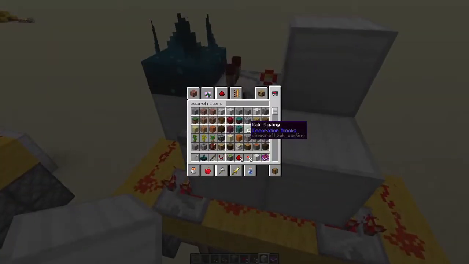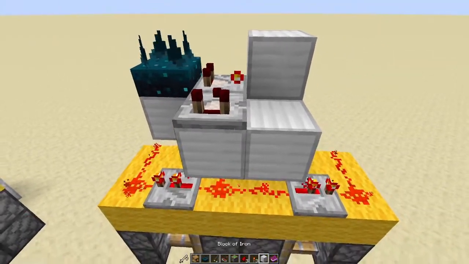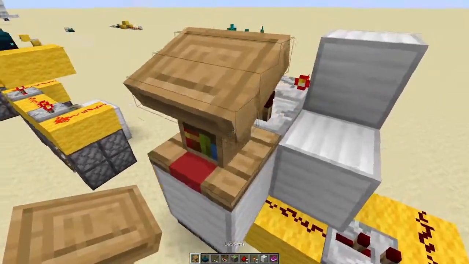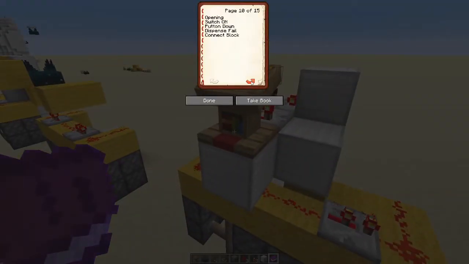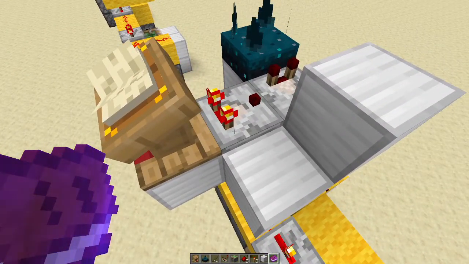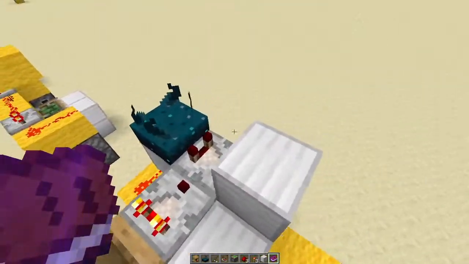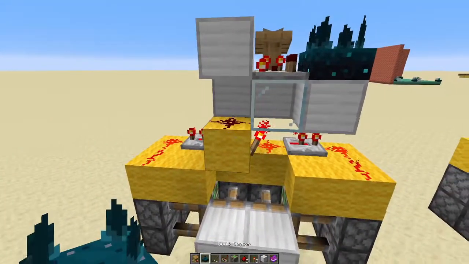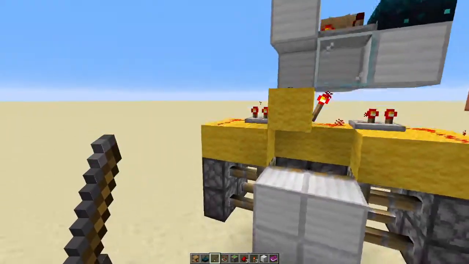Now with this guy, we're going to grab a lectern, right? And then you're going to want to get a book with 15 pages in it. I have an old book that I use to label things that is very wrong, but all you're going to do is go up to 14. Okay, so that means that at a signal strength of 14, this is going to subtract off 14 from there, which means that only 15 will give any sort of redstone signal.